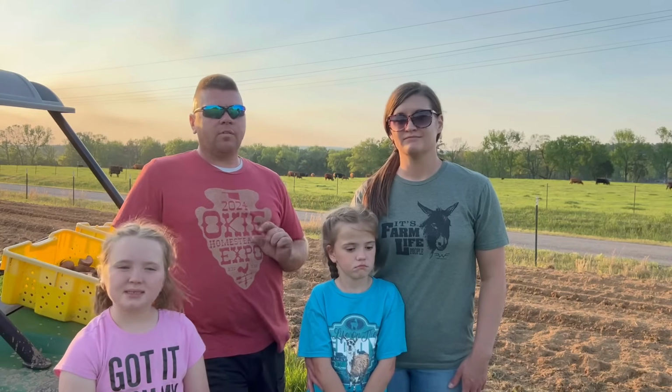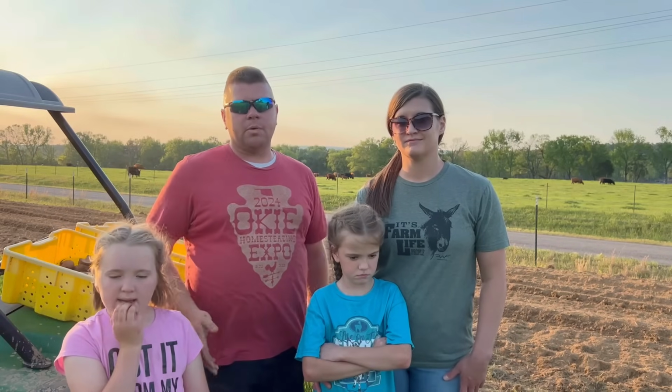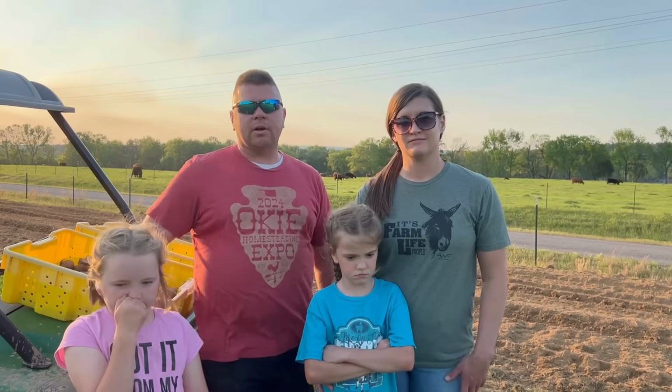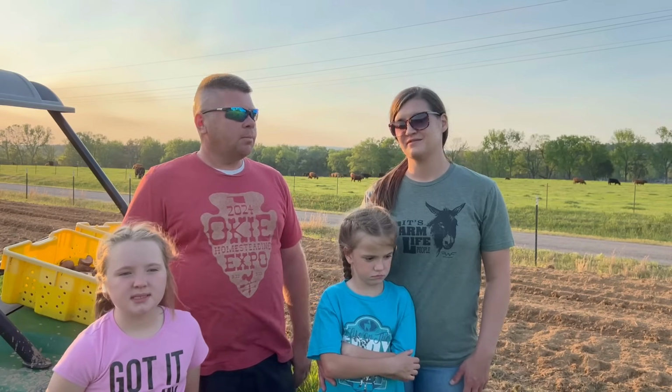But I'm thinking if we cover them up a little bit less, it'll give them a chance to come up quicker. And then after they come up real good, I can use the row hipper to heal up the dirt on the sides of them, and maybe they'll have a good stand of potatoes this year. But we're fixing to get started with that.